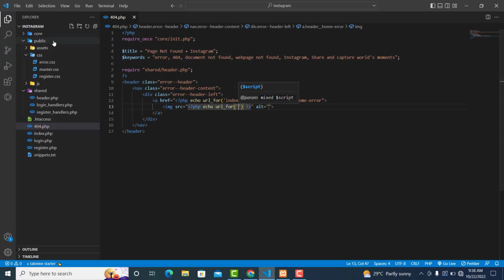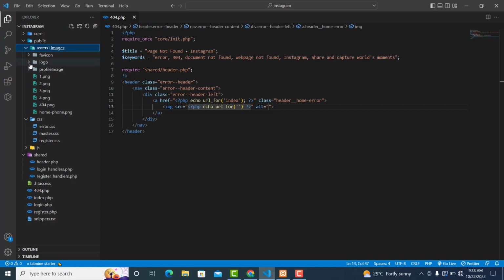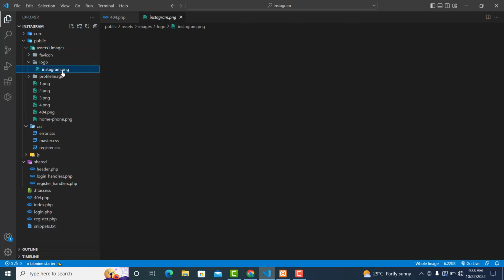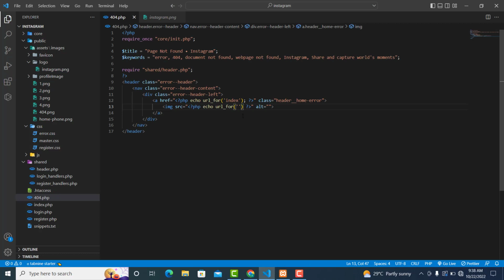The image is inside the public folder, assets, images, logo, instagram.png. Then over here will be the alt text, site logo. Okay, so now let's go back to our browser, just refresh it.